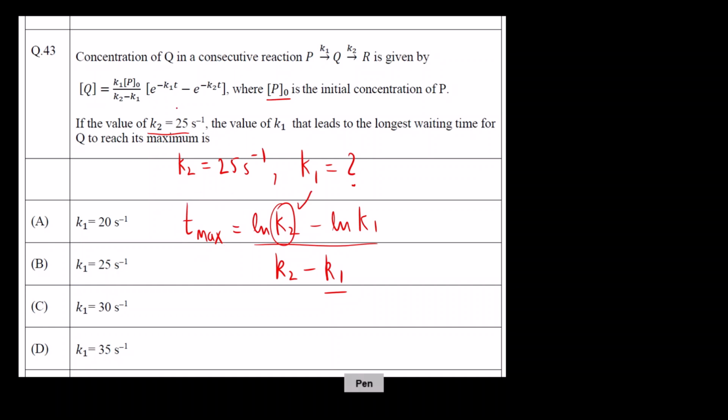Okay, so what we can do is, you might think that you might do differentiation of this term and somehow find the value of Tmax. But by differentiating and equating to 0 only, we get this term. So the only way to solve this problem is to substitute all the values of K1 into this formula and find out the value of Tmax, for which the option where the Tmax will be maximum, that is going to be the correct answer. So let us solve for all the options.